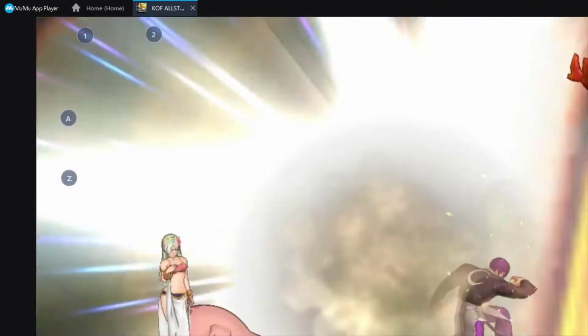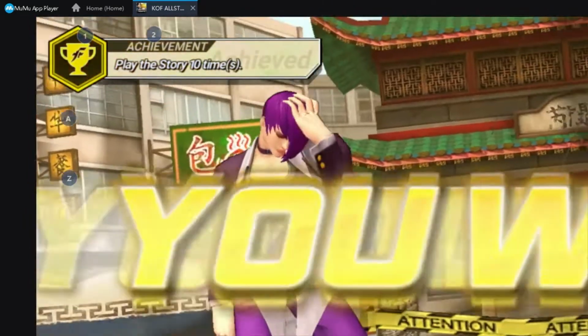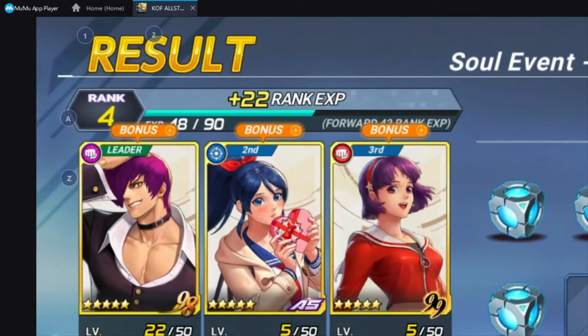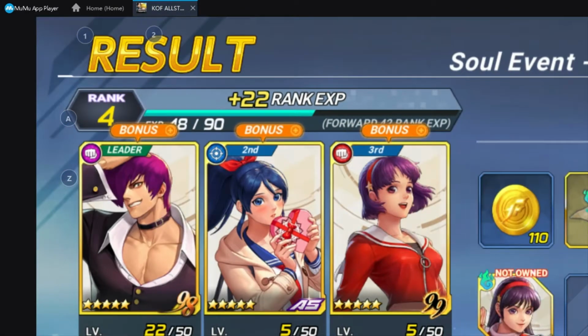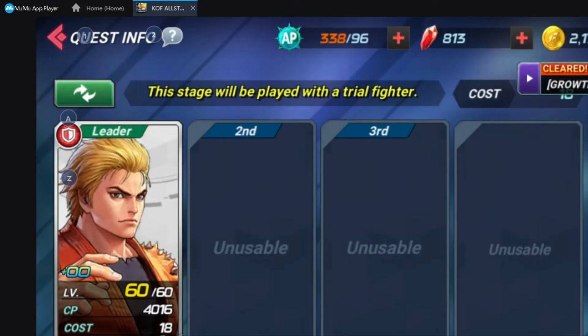So the levels that have KOF characters have a rerun stage afterwards called a soul event, where you basically get souls to power them up. It's another thing we'll cover later. I forgot that that's part of the sequence, because usually I just skip it.